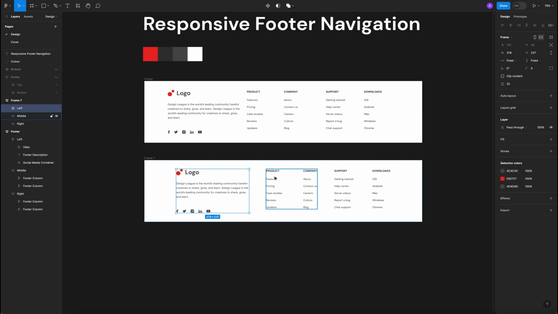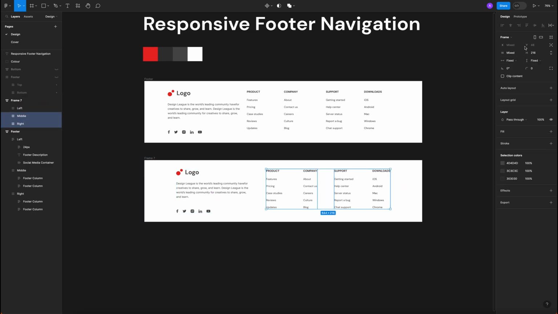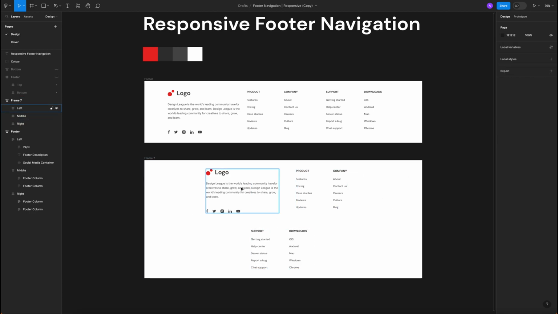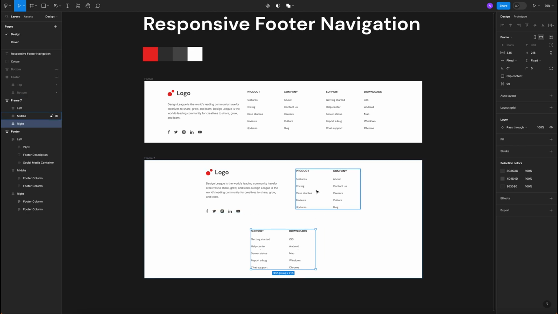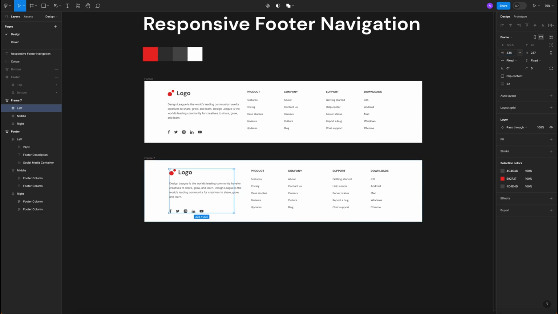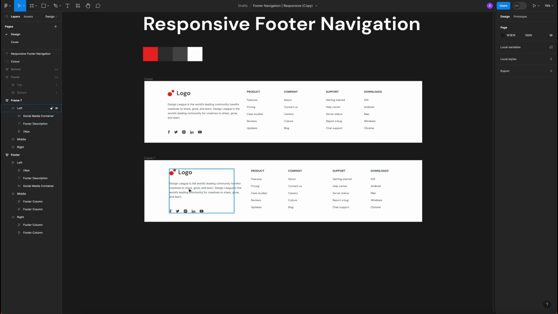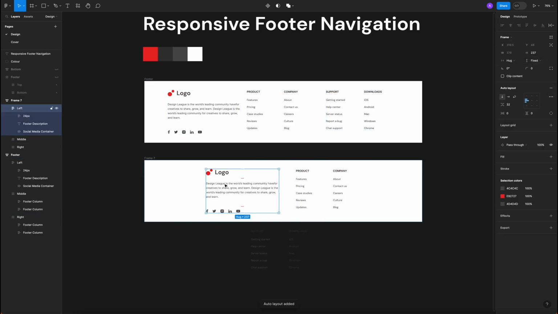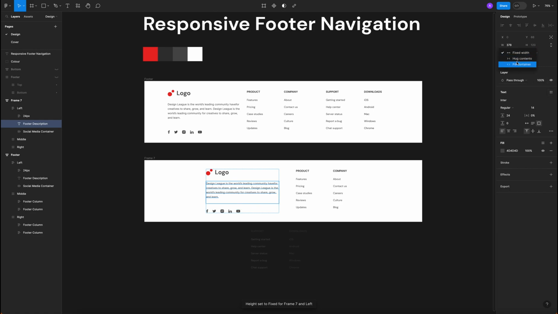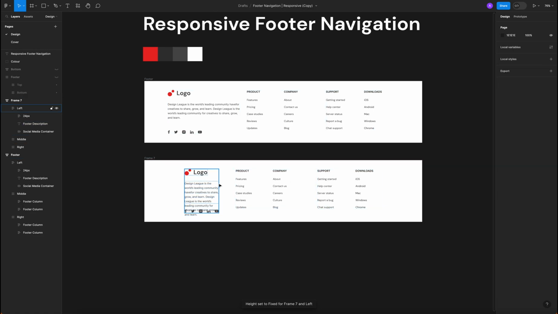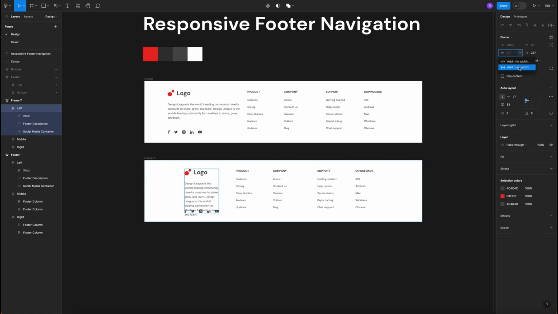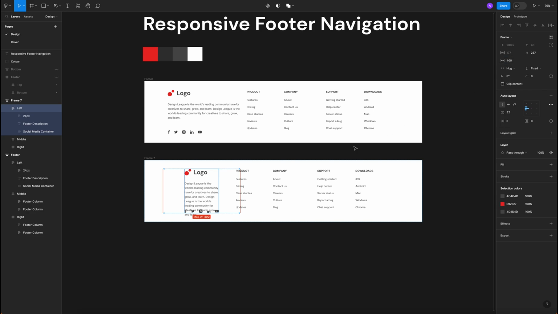Now let's do the internal parts. So let's select these two containers right here and let's add the minimum value of 335. Okay, and let's add the maximum value for this one, which is gonna be 335 as well. Amazing. Let's make sure that we have an auto layout for this element, okay, and let's have it all in fill container, okay, and let's hover over right here and let's add the maximum value of 400.